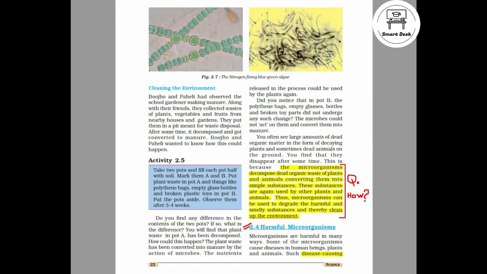Next, as I've told you, microorganisms are used in increasing soil fertility, to enrich the soil with nitrogen and add manure to the soil. Next, microorganisms also help in cleaning the environment. They decompose dead bodies into very harmless small particles that can act as manure and increase the soil fertility.